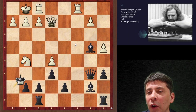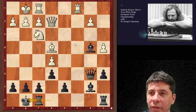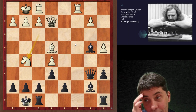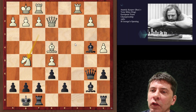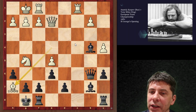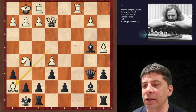But the point really is that this is a fascinating sacrifice. Very hard to evaluate over the board. But doesn't win for white. That's the basic point. And Karpov sort of inverts the move order. So instead of playing bishop h7 check and then knight g5, he just plays knight g5 without sacking the bishop, which is a sort of positional way to handle it, really. But it's very different. Black pushes the knight away, and then now white plays this check, which has been criticised by many, really, as being a bit artificial, although you do see this sometimes in games, but it's been criticised.